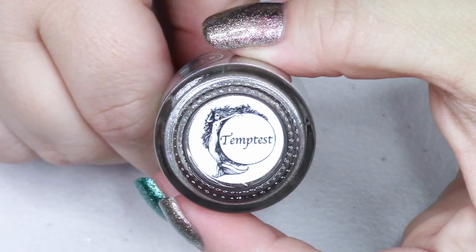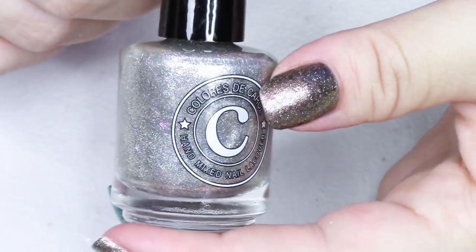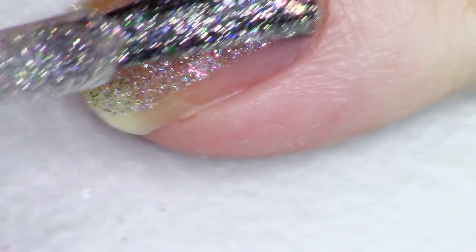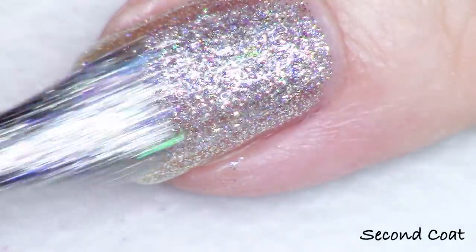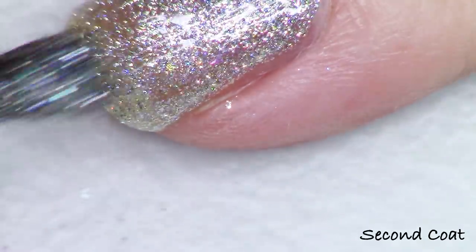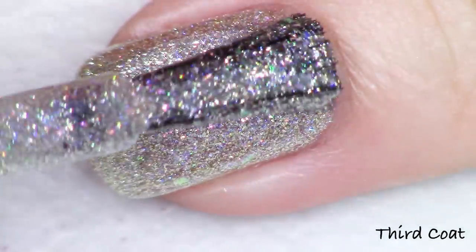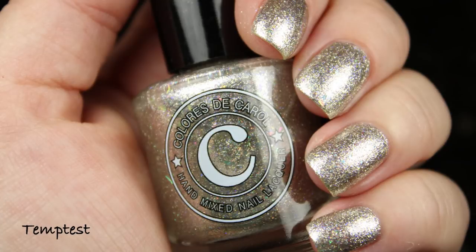This next polish is the last and also another one of my top picks. This one is Temptest and it actually has a clear base — no colorant added — so it's just packed with the silver flakies, the micro holographic glitter, and the ultra chameleon chrome flakies. I'm going to do three coats to build up all those flakies, and it gets opaque enough for me at three. I don't think this is really a topper polish even though it's in a clear base, because it has so many flakies making it this bright, bright silver. If you wanted to wear it as a topper, it would just totally silver out whatever you had underneath. I'm also seeing a rainbow of multi-chrome flakies — green, blue, pink, gold, red, orange. It just has a little bit of everything. I really enjoyed this one a lot. This is three coats of Temptest.